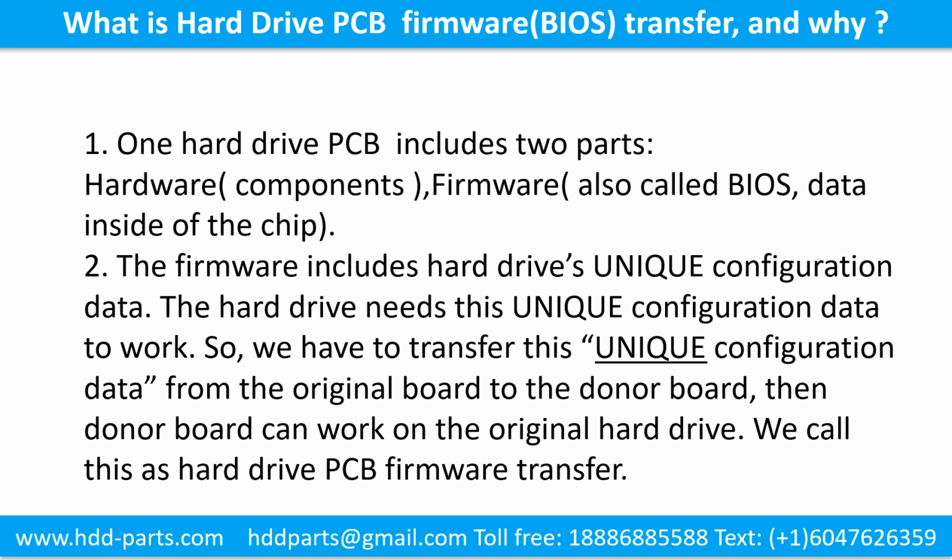What is the hard drive printed circuit board firmware transfer and why? 1. One hard drive printed circuit board includes 2 parts, hardware and firmware. Hardware means the components and the printed circuit board. Firmware, also called BIOS, is the data inside of the chip. 2. The firmware includes the hard drive's unique configuration data. The hard drive needs this unique configuration data to work. So, we have to transfer this unique configuration data from the original board to the donor board. Then the donor board can work on the original hard drive.